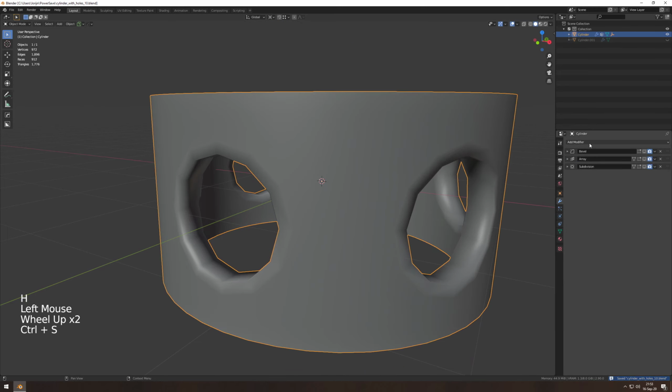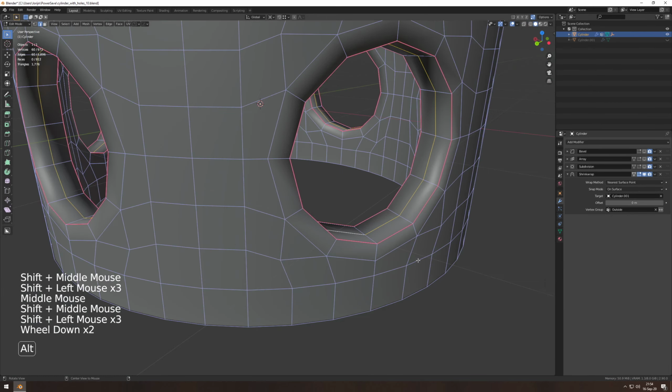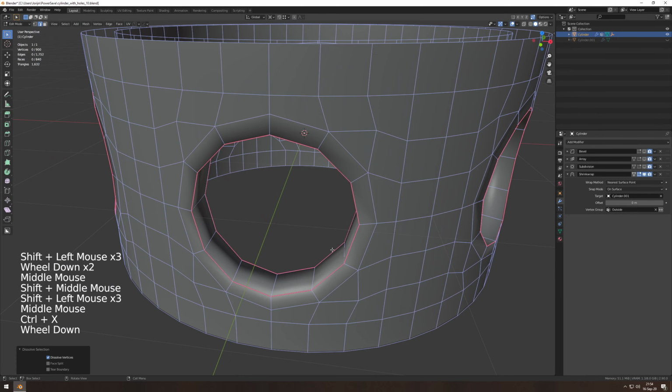And then we can add a shrink wrap mod. Nearest surface point on surface I find works well for this. And use the outside group. And then again, and if it changes the shape drastically, then you might want to apply them, dissolve this loop and add this loop back. Just so you know. Or we can just dissolve this loop in general. Since we're using a bevel mod anyway, it isn't really necessary. We'll just go around and dissolve those.